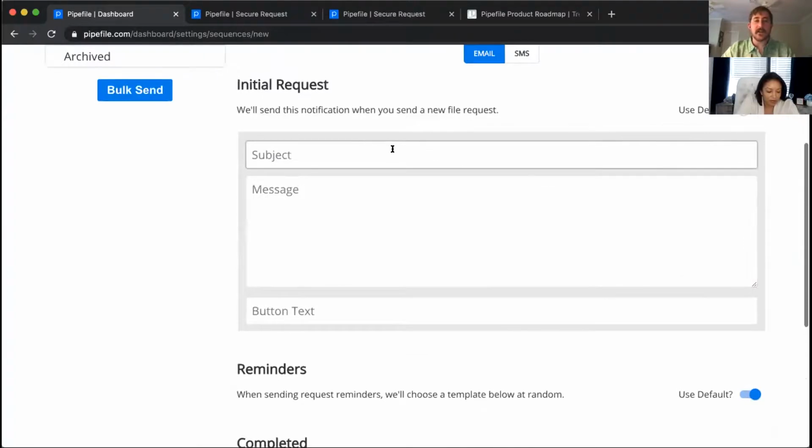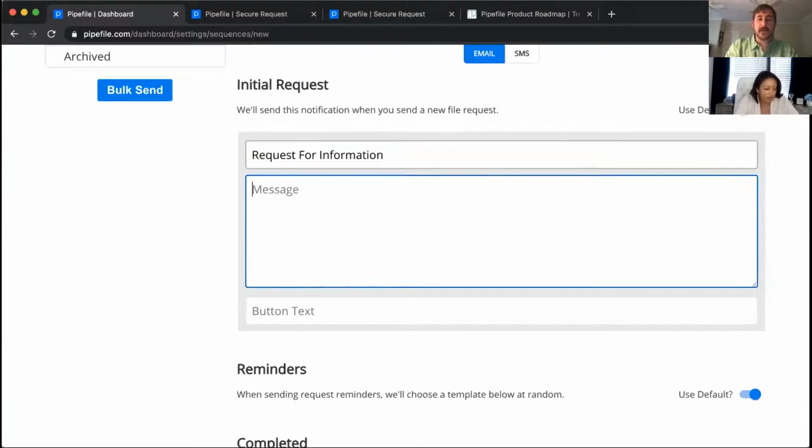But let's say for the initial request, we're going to say, request for information. We can add a generic message here: as a new client, we need some documents from you, please click the link below to upload your documents.